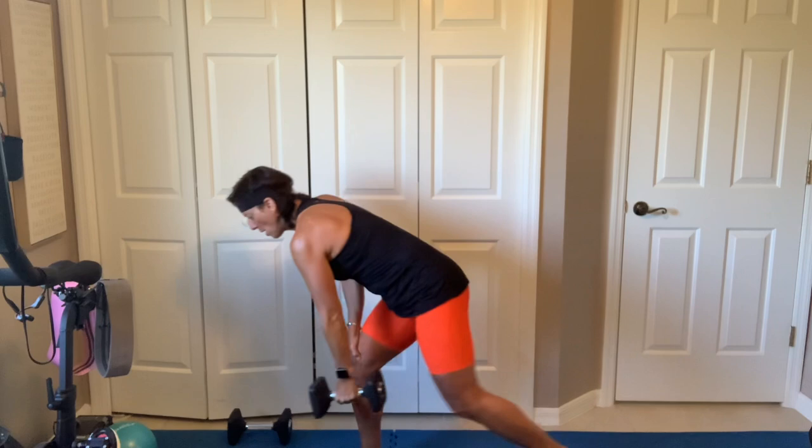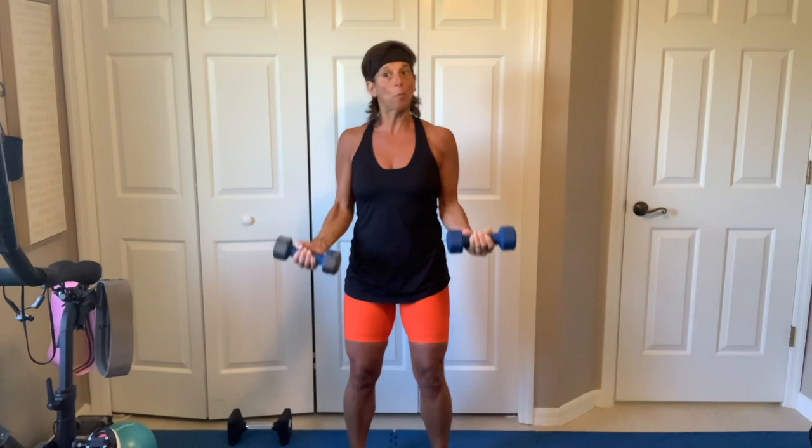Pick up those weights for your bicep curl. That's all we're doing. Bicep curl, 30 seconds. Shoulders, elbows, palms in or neutral. Let's go. So you can go regular, supine, or hammer curls. Hang on to the supine if you can for as long as you can, and then switch over to those hammers.